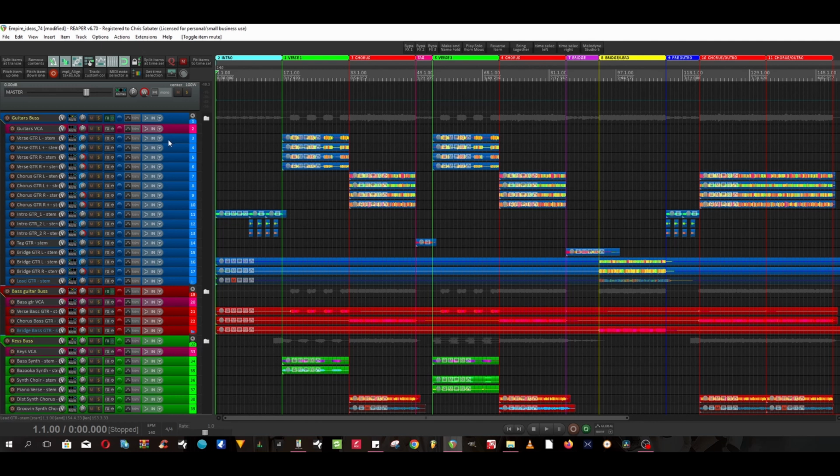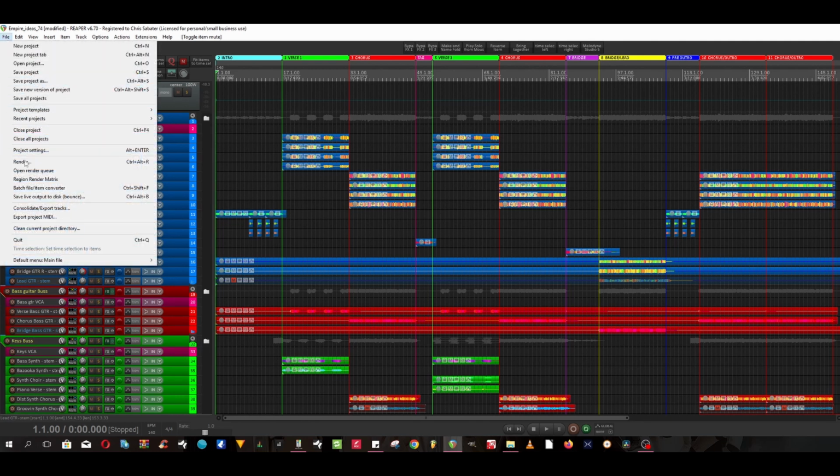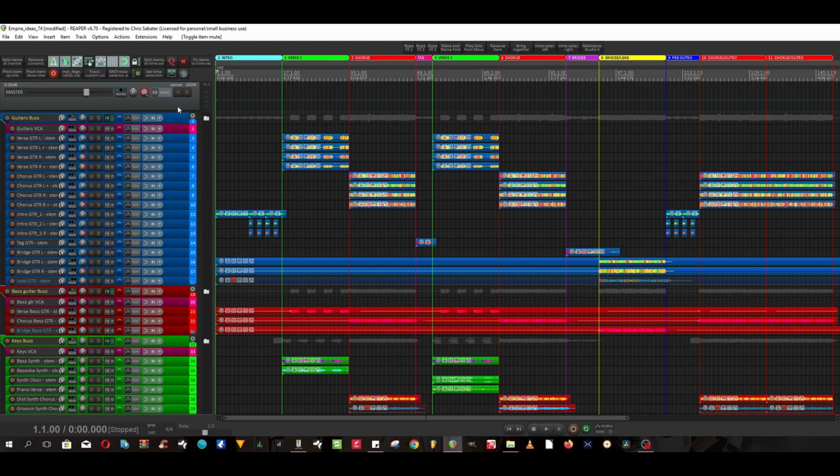Now, when it comes to consolidating the track in Reaper, we go to this bit here, consolidate export tracks, okay? Before I do that, I like to make sure that everything is panned centrally. So anything panned, I will make sure that it is right down the centre, because when it comes to mixing, I want to have the ability to decide myself where that is going to be panned.